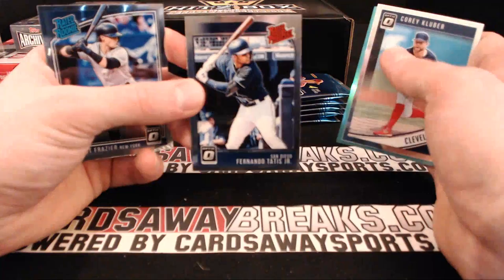Featuring this year's top performing prospects and veterans. Let's do it. Four chrome autos per box. Let's see what's inside. Pulled a nice Acuna out of here. I believe it was on card. Pulled a nice Casey Mize, first round pick of the draft this year. Bowman Best been hitting. Looking for the same stuff. Fernando Tatis, Ronald Acuna, Vlad Guerrero Jr. I mean, come on, you guys know. Who do you think you're dealing with, baby? Let's see what we got in here.